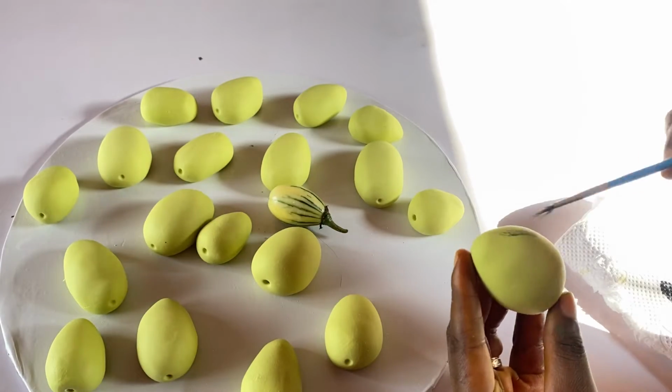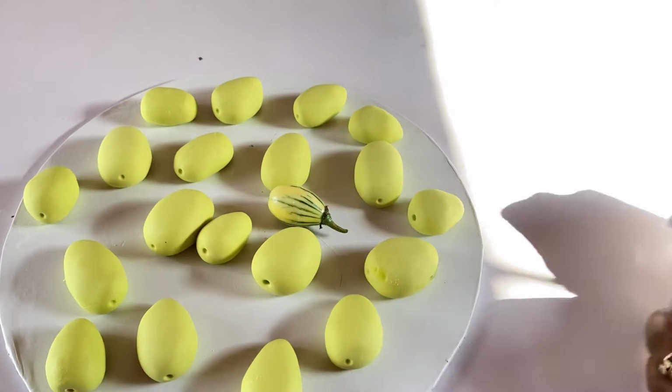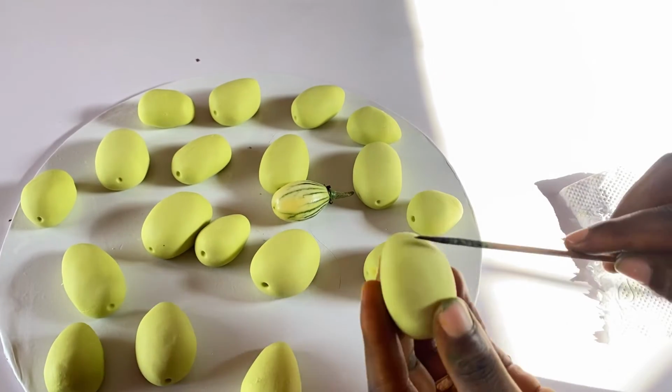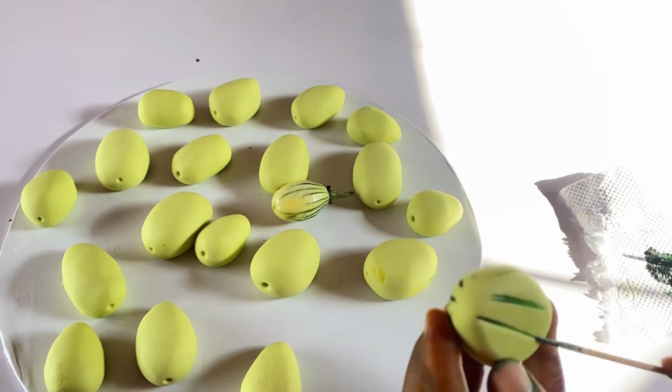Right now I'm trying to create the green line effect you can see on the real garden egg. So that one, the brush is not working. I need to use my skewer, or you can also use a toothpick if you don't have a skewer. Yeah, I think this is working. I'll go with this.